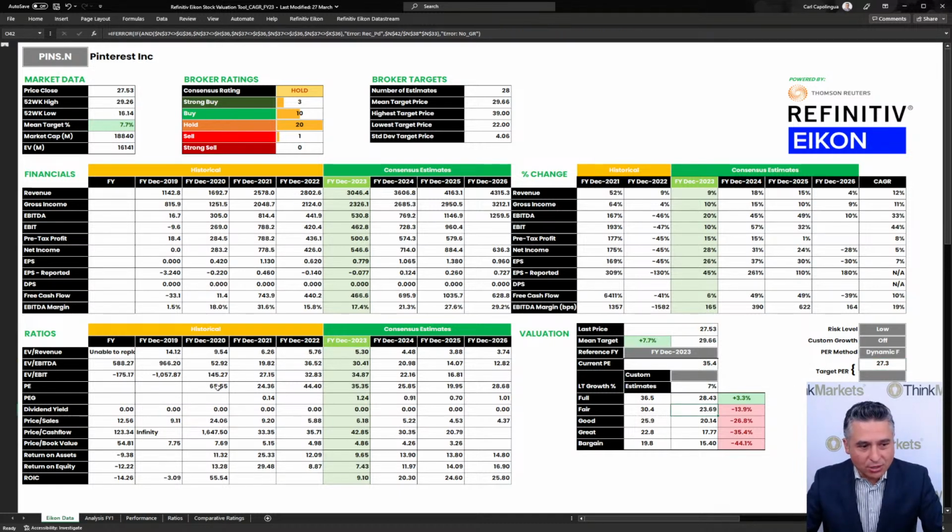And look, to give you an idea, you'll get a bit of an idea from your historicals. And we can see here with 24.36, that's actually below 27. So we can't even say this is below the 5-year range. I like to see it below the 5-year range. It's not the case. And the spreadsheet is doing some pretty clever stuff behind the scenes and saying, well, I think Pinterest is a bit overvalued here. I think the brokers have got it wrong.